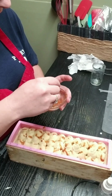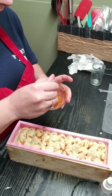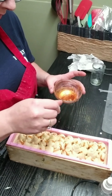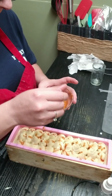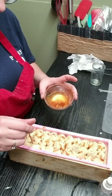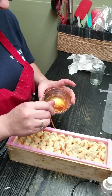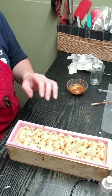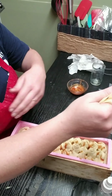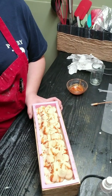I've used a thinner oil in the past, and it didn't seem to get what I was after, so I thought I'd try thicker oil. I don't know if it's the oil or my pipette. These ones were on sale, and now I know why. Looks like some of my piping down below kind of got mushed from the layers up top, but like I said, it was still kind of a little bit softer. Make sure I'm not getting that in my soap. I'm going to try to put you guys this way and see.